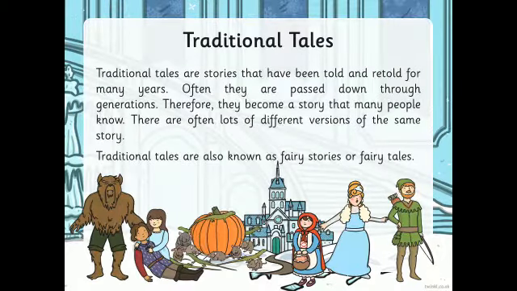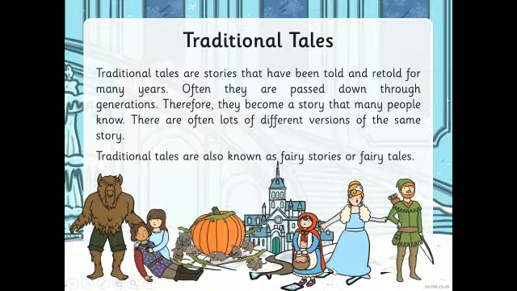If we go back to this and have a look at the pictures, that might give you some clues. Okay. Where do we think this character has come from? What story? I think it is either Robin Hood or Peter Pan.